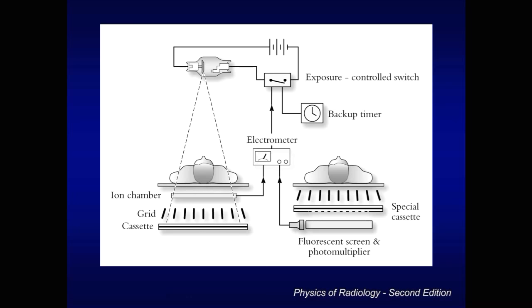The fluorescent screen and the photomultiplier tube are positioned behind the image receptor, so X-ray photons must exit the image receptor before being detected by the chambers. This makes the phototimer an exit-type system. In both systems, the electrical charge is always proportionate to the amount of radiation received. Although the ionization chamber is less sophisticated and less accurate than the phototimer, it is most commonly used because of the decreased chance of failure.